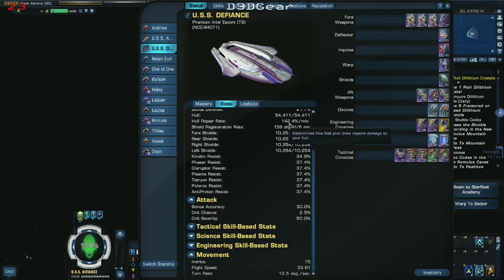Hull repair rate is 142.4% a minute. I'd love that to be higher. I'm not sure yet on how to increase that. Shield regeneration rate is 156 shields for 6 seconds. Shields are 10,254. My kinetic resist to everything is, well, averaging say 38%. Bonus accuracy is 30%, critical severity is 50%, and critical chance is 2.5%. I'm trying to get that higher, but it's proving very hard. Flight, turn rate 12.5 degrees a second, flight speed 35.51, and my inertia is 75.